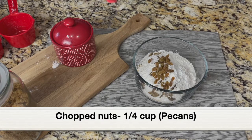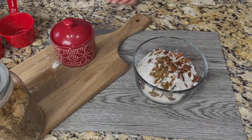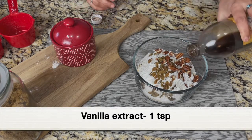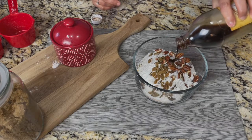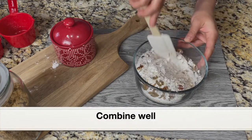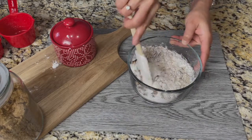Next, adding a quarter cup chopped pecans. You can literally add any kind of nuts — almonds, walnuts, or cashew nuts. Adding one teaspoon vanilla extract. Good quality vanilla extract will make a huge difference in the taste and flavor of these cookies. Mix everything well using a spatula and keep this aside.